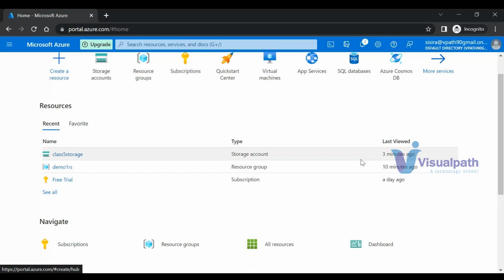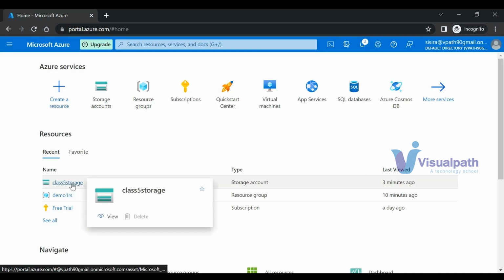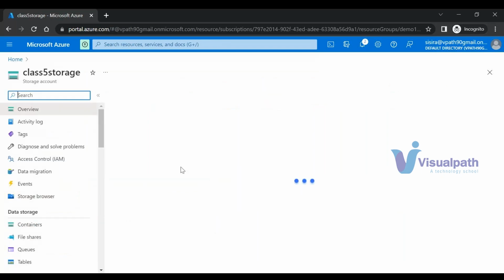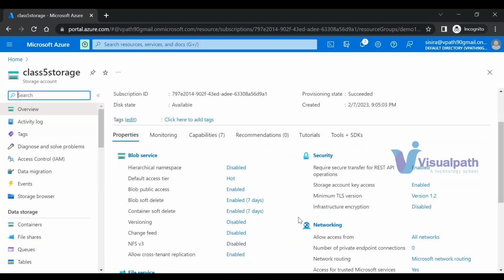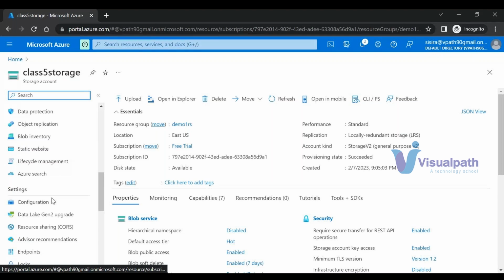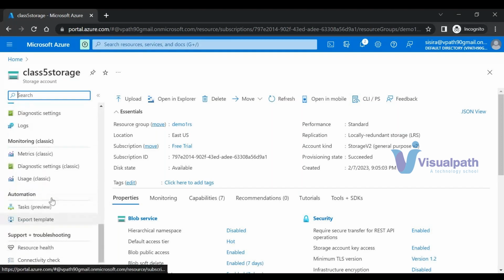I have one question here. We have created the storage container. How much time can we keep it? Is it free or chargeable? Anything you store in the cloud is definitely chargeable. How can we check how much it is taking? And how much free credit do we have, if we want to check?